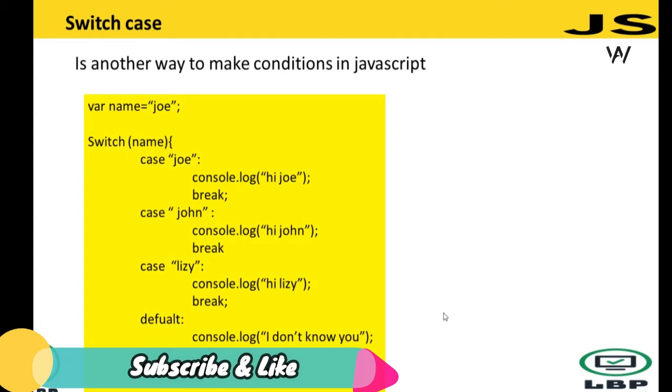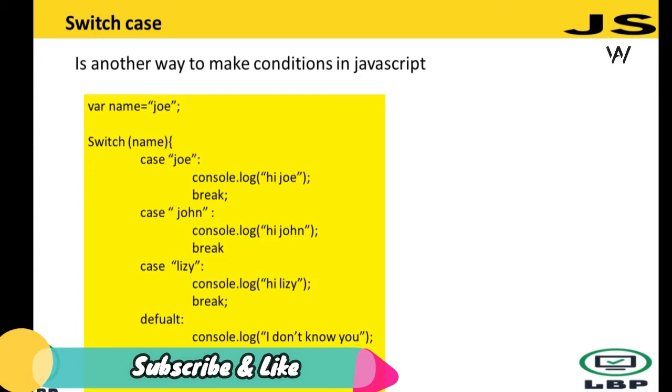So we know how we can do conditions using if statements. If I have a condition, I will do if and else if and else if, and until the last condition I will do else. Or if I have just one condition, I will type if and else. Now with this way of programming, if we have multiple choices, it is preferred to use switch case.